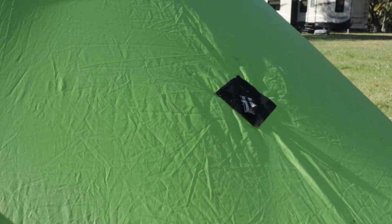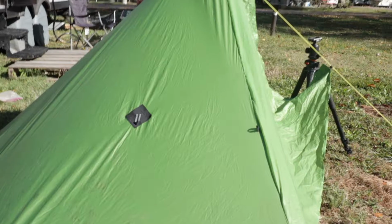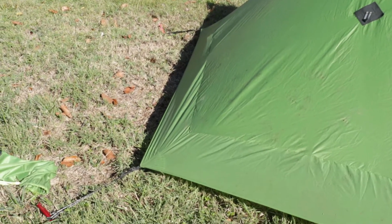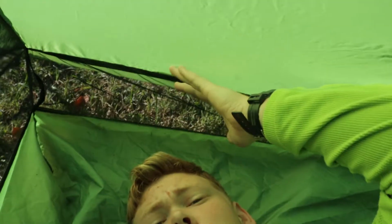That's about my thing. For guying it out on the sides, though, the vestibule or the sides of the tent have these points on them that you can pull away from the interior. It opens it up a lot on the inside, but does require some extra setup. So you could do that if you wanted to. Probably the best way is to find a stick or something, wrap a guy line around the stick horizontally, and then stake it out to the side, and it'll pull that interior out a little bit.